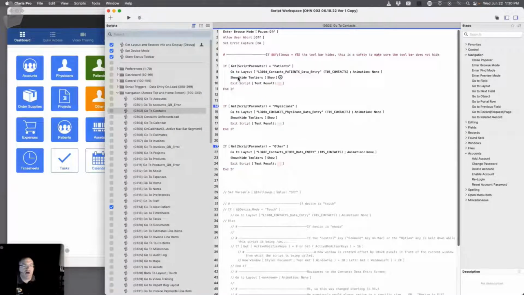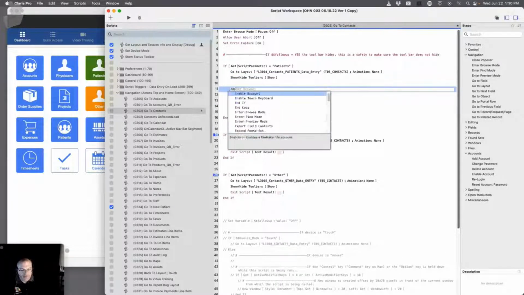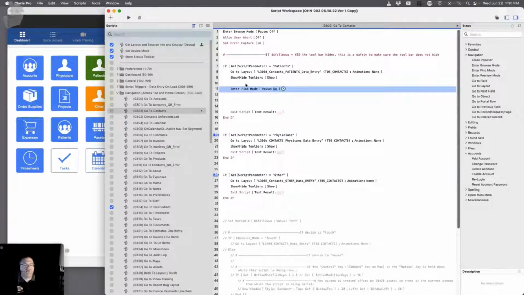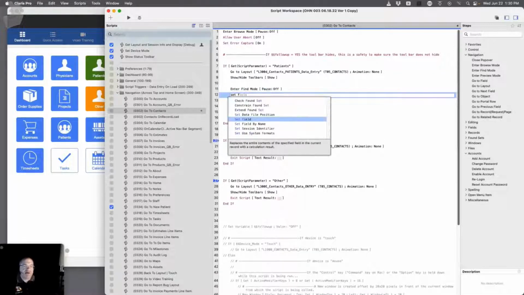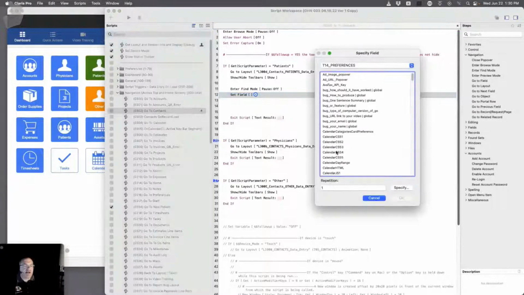It won't take long. So before it exits, I want to say enter find mode. And I'm going to do this once, and then I'm going to copy the code. Enter find mode, pause off. Set field. And I have a field that I defined in the table called type of contact. I helped Dan with this.